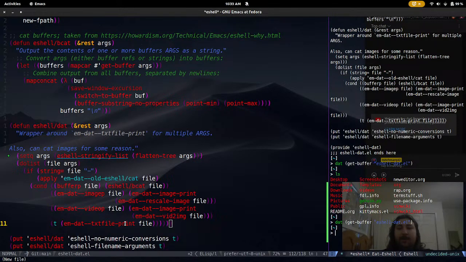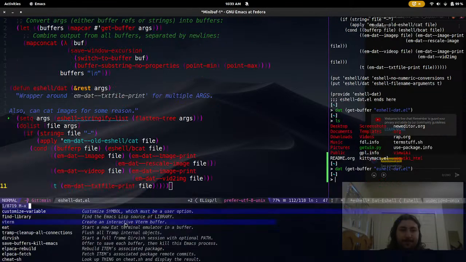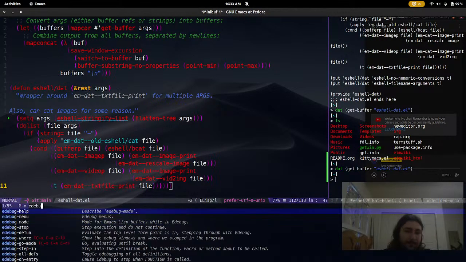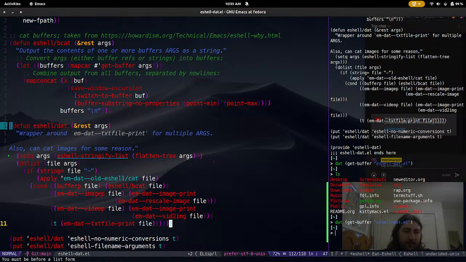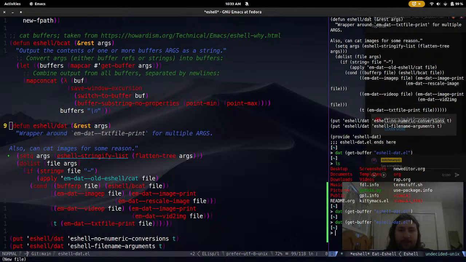I want to debug this. Step into, oh, there we go. Edebug step into this. There we go. Debug step in until, so we do this. It doesn't work. Hang on.